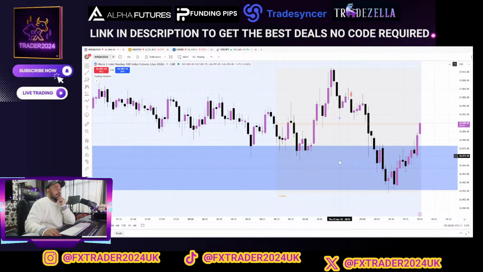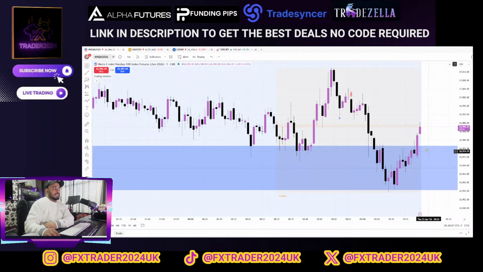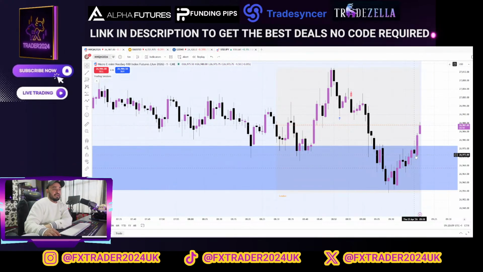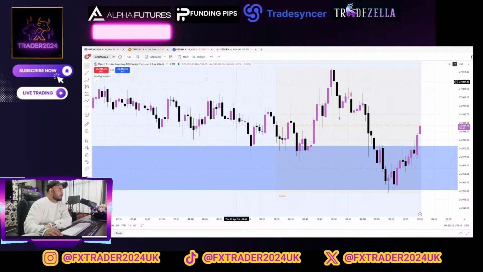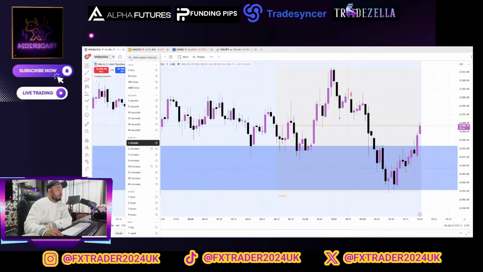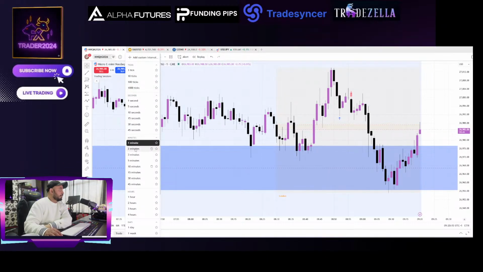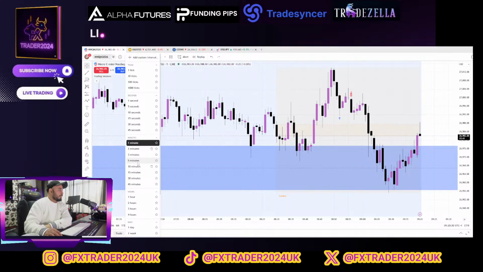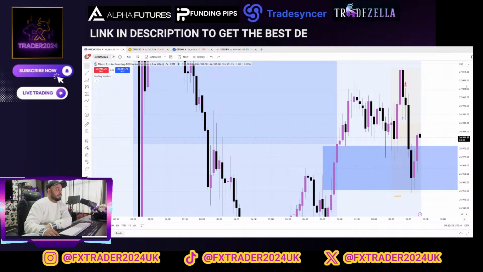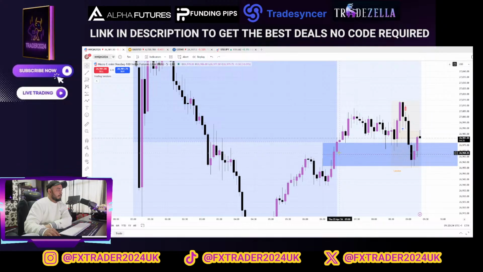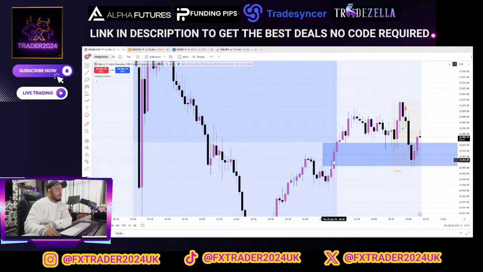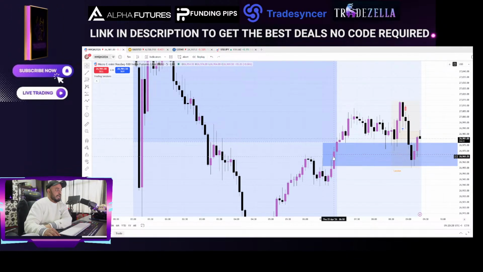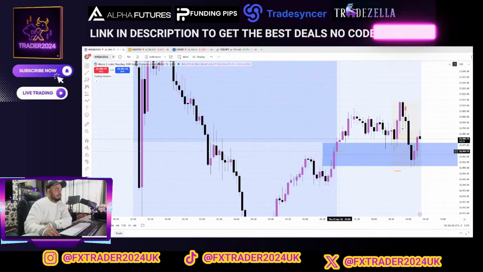Guys, this blue area I marked here, that's actually a fair value gap in the 5-minute time frame. So this is what I was looking at. I could have taken that entry. That would have just done me good as well. That would have passed my challenge. But yeah, if I go into the 5-minute time frame, it was just this area here, this fair value gap here.